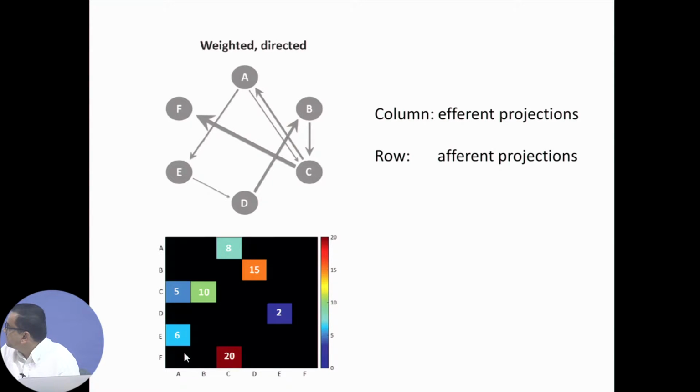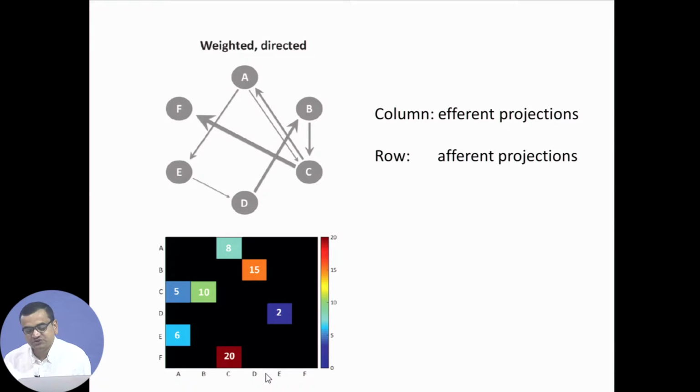Similarly, here you can see A is influencing E by 6. Here C is influencing A, as I already showed, and C is influencing F much more strongly, by 20. That's why it's a much thicker line. Then D is influencing B by 15, also quite strong. And D is being influenced by E, that's this one. Everything else, there is nothing. So this connectivity matrix, based on measures which estimate the asymmetric nature of connectivity, can be represented by this graph.